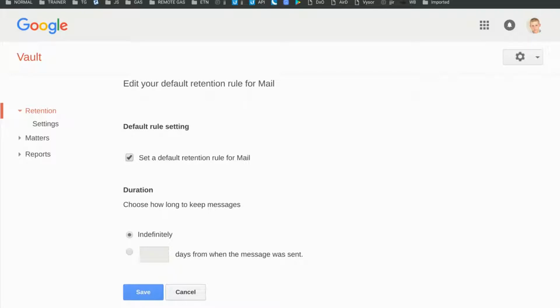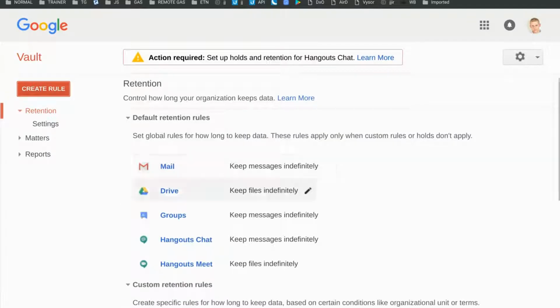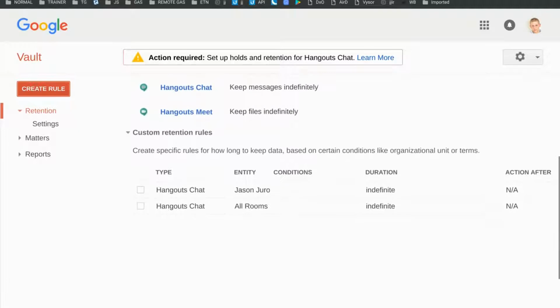So for example, if someone deletes something or it gets eliminated accidentally, the administrator under special circumstances can go in and recover what was deleted. So we want to leave this as indefinite. I'm going to click on cancel here because we want those things there. And down here we have Hangouts Chat, which is also indefinite, but I've also made sure that there's no problems there by adding two rules. You just create the rule and then make sure you add Hangouts Chat. There's two areas you have to activate, which are the DMs and the rooms. Once you have those activated, we've fulfilled the retention one.